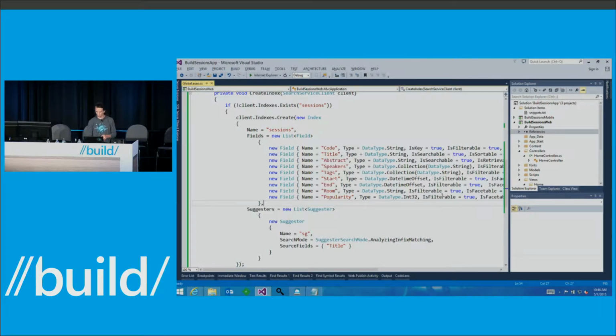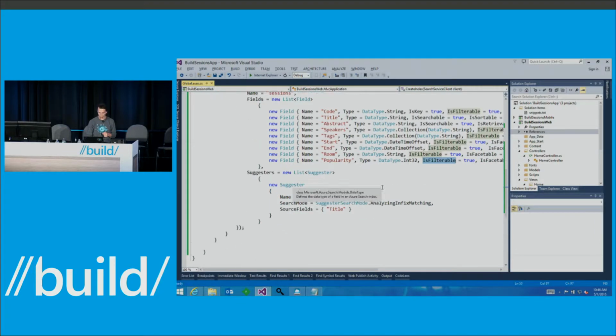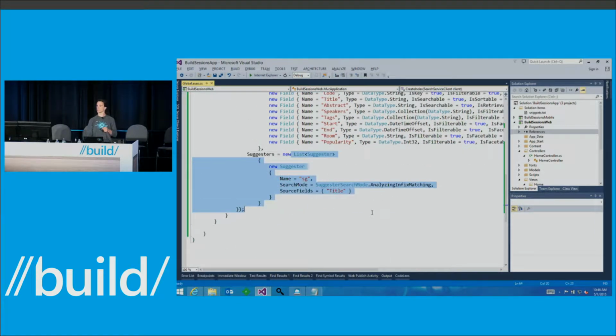You can see that some of these fields I set as filterable, some of them are sortable. There is a mix of types and so on. You also see I set up a suggester. The suggester is the building block that you use for autocomplete. You know how you go to Bing or Google, you start typing, and we all wait for a second to see what happens. It's something that everybody has now been trained to expect. So we provide the building blocks that make it easy for you to build that in your application as well.